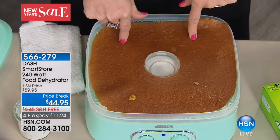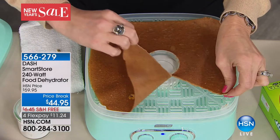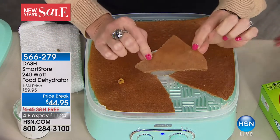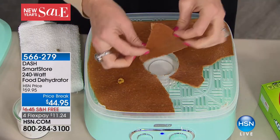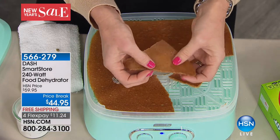This one's amazing. What is that? Okay, fruit leather, dehydrated fruit leather. You never tried this? Your own fruit leather? You've got to try it. So pick a fruit, any fruit, mango, banana, blueberry, strawberry, apple. And all I want you to do is puree it with a little applesauce. Apple has pectin in it and actually makes it this leather and it sticks together like this.